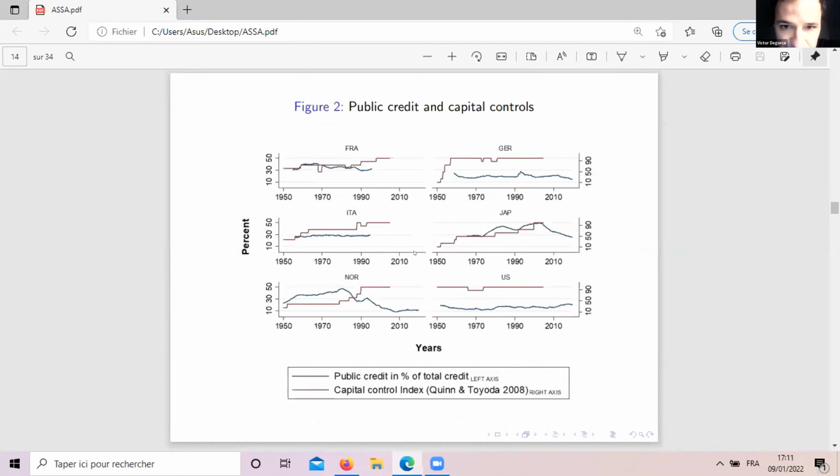I'm running out of time a bit, but here I'm quickly comparing the share of public credit in total credit with the capital control index, which is extremely relevant when we study the trilemma. Just to remind everyone, I'm sure many of you are aware that the first opening of the capital account in France, Italy, and Germany dates from the late 1950s to early 1960s. Of course, in France and Italy it was not immediately perfectly open. But still, this is the transition period I'm talking about. There are some capital controls, some controls in the banking system, but still there's a private banking system and offshore deposits. This is the gray area I'm talking about. For Japan and Norway, it occurred a bit later, in the late 1980s and early 1990s.